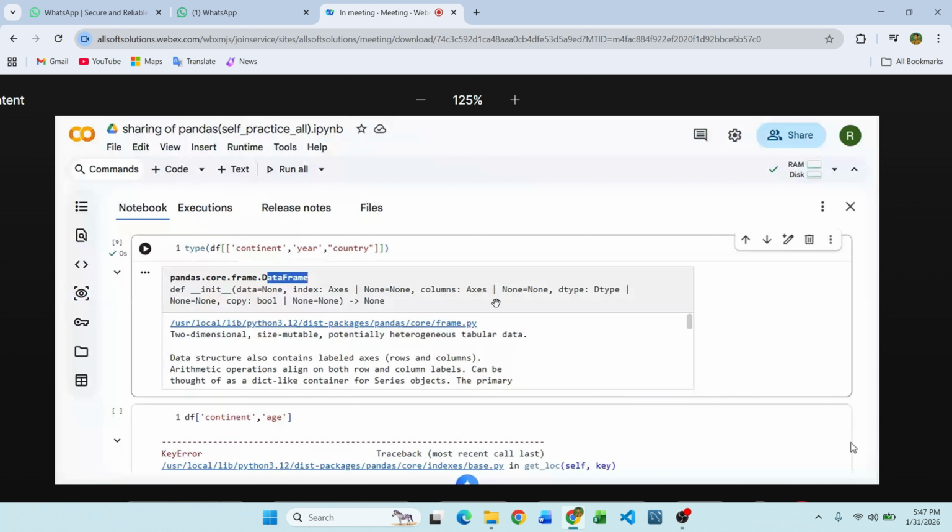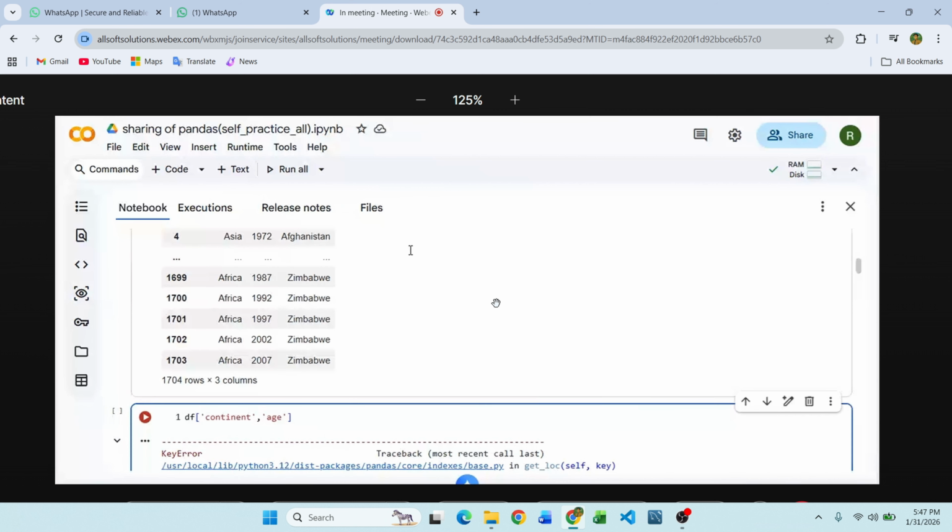Okay. Now I want to find how many unique countries, because while doing the analysis we already know 1704 countries are not possible. It could be that we only have data of 5 to 6 countries, or more than 100 but less than 140, because in the world I think around 140 countries exist.